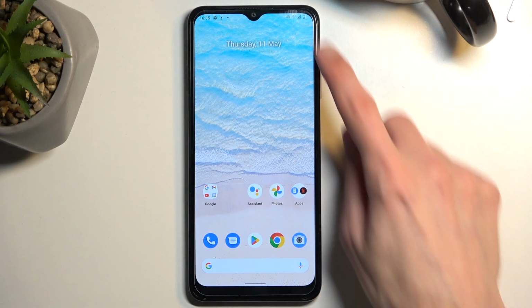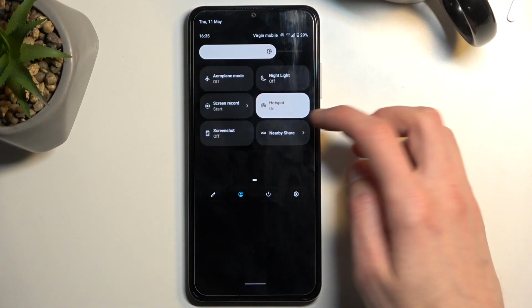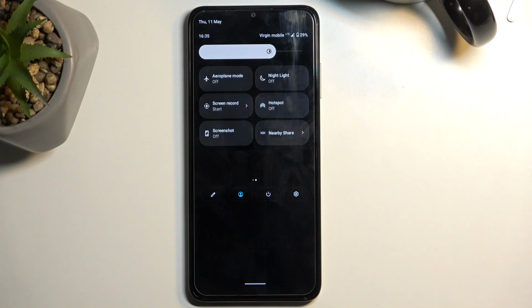And once you're done with it, you can turn it off quickly by finding the toggle, tapping on it, and voila, it's now off. And like I mentioned before, if you forget about it, the phone will turn it off for you after like 10 or 20 minutes of inactivity.